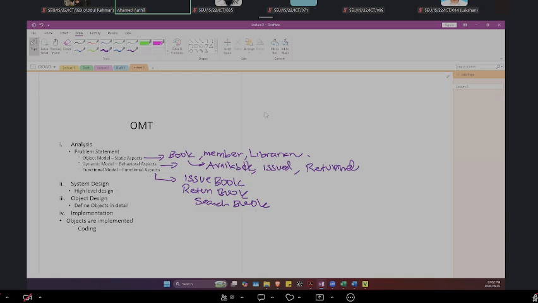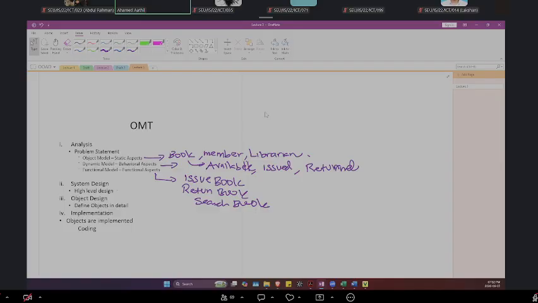For an example, we can ask some questions like what type of system is it? It's a library management system, right? It's an online system. What architecture will be used? What type of architecture are we going to use to develop the system? What major components are needed, right? All these questions are going to be answered by the system design phase, right? So that's why it's called high level design.